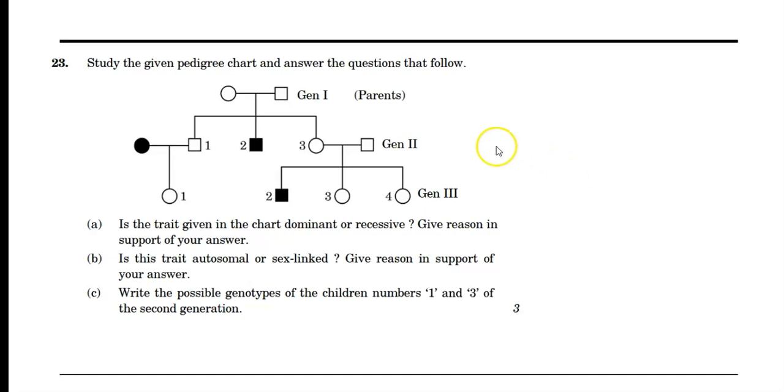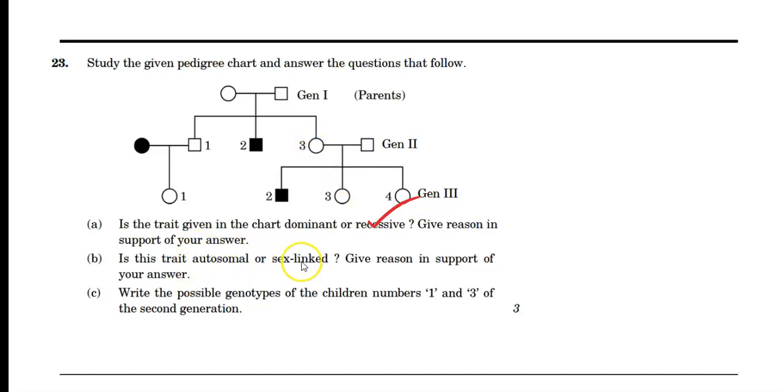Here, let's see whether it is dominant or recessive. See, here there is a person and the parents are unaffected. If there is skipping of generation, or unaffected parents have an affected child, then definitely it will be recessive, right? So the parents have that hidden character, that is recessiveness. So you have to write it: since there is skipping of generation, it will definitely be a recessive disease.